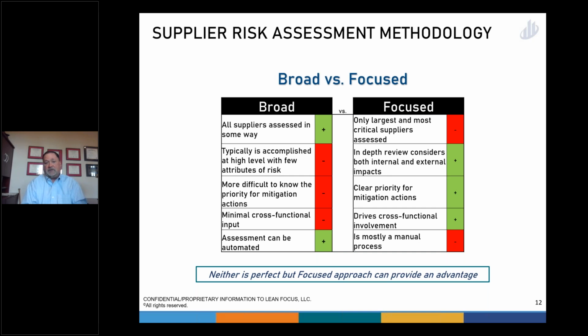I would say that neither approach is perfect in its entirety. But I do believe the focused approach, when you're looking at your top suppliers, your biggest suppliers that cover most of your revenue, and those critical suppliers, is the better one. And what I mean by critical suppliers is something that maybe you don't spend a lot of money on, but it's in every one of your products that you build. For example, if you're baking a cake, it's the salt in the cake batter. You may only use just a sprinkling of that for the whole cake, but it is critical, and if you leave it out, it causes you not to be able to produce.